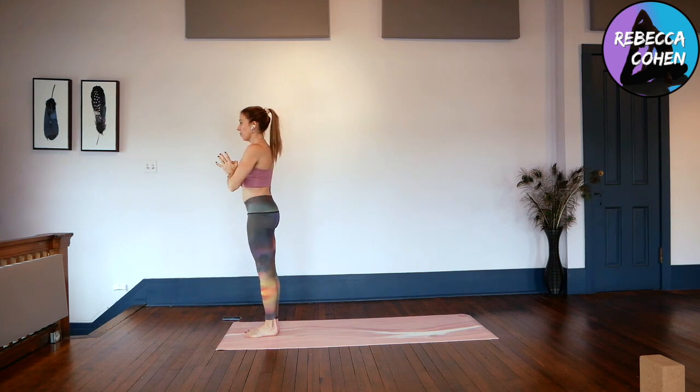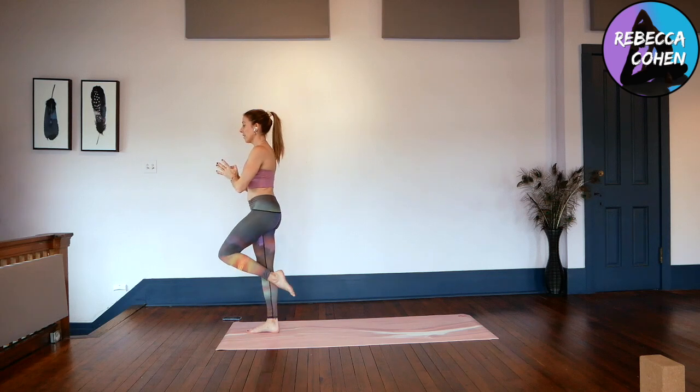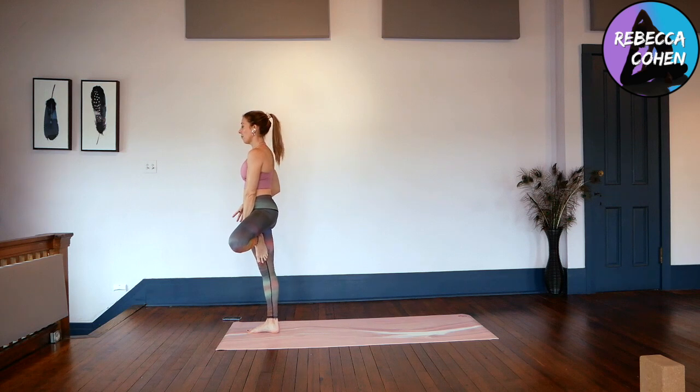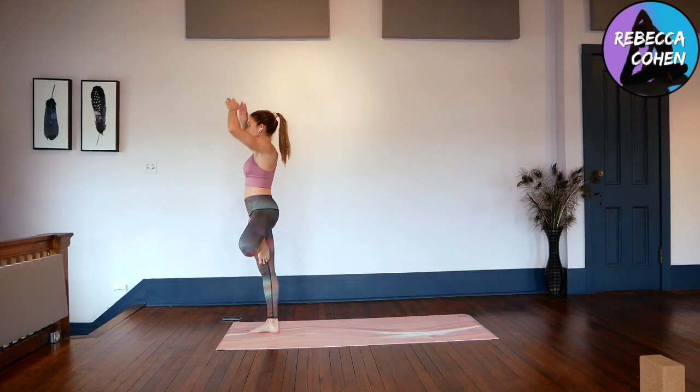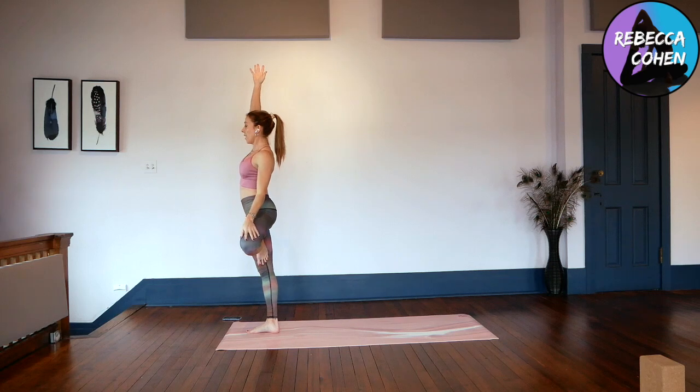Coming into tree pose on the other side. So standing on the right leg, place the left foot to the inside of the right thigh or the right knee or calf or ankle. Hands to prayer or arms up overhead or challenge pose with left hand on the left thigh. Right arm is up overhead and sweeps over to the left.